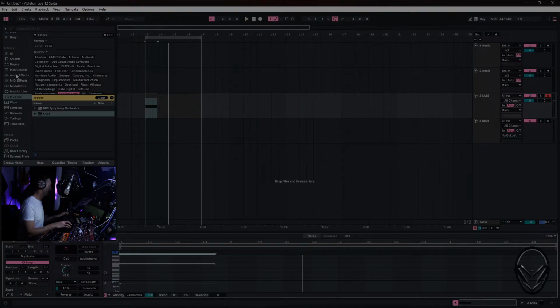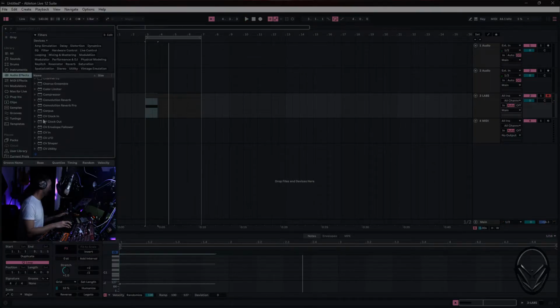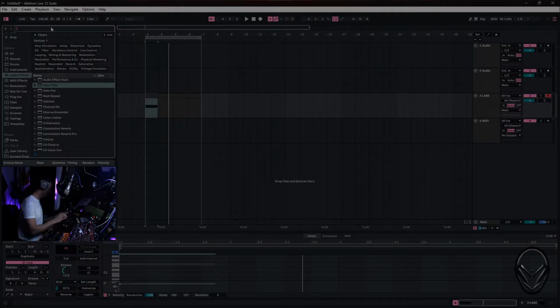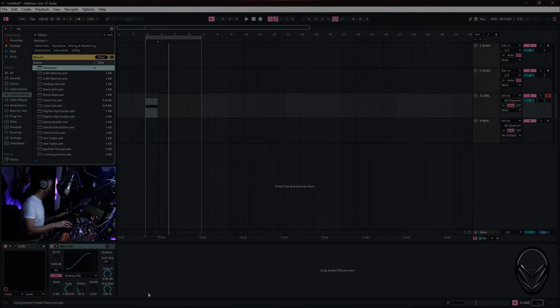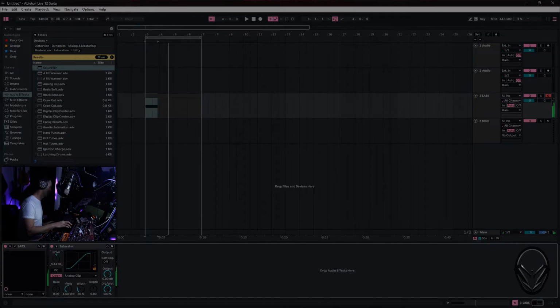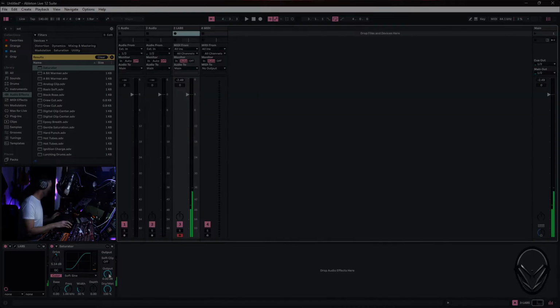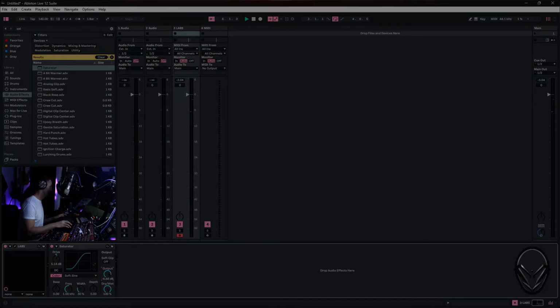Nice. And we could do some pre-processing with it. So we could maybe put some saturation on there. In fact, I need to go like this time, I think, because of the new search functions with it. So we'll grab a saturator on that and we'll just give it a little bit of drive here. We could even try maybe a different type. And that's not hurting it at all. So we're a bit peaking, I think. Okay, it's not so bad. We could bring the output down a touch maybe. Try and balance it around this 6 mark there, that'll do us.